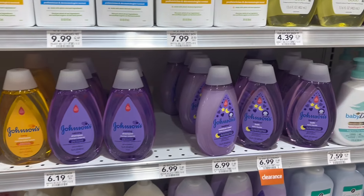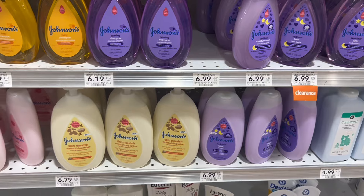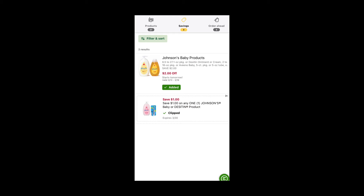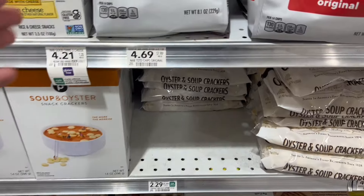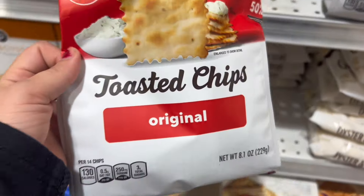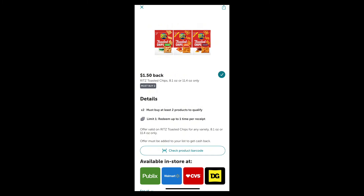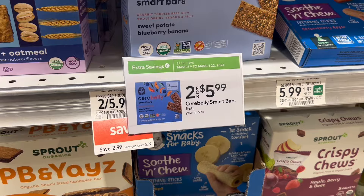Johnson & Johnson has a $2 off promotion going on, so the $4.99 bottles in the left-hand corner would be $2.99, and then there's a $1 off coupon making it $1.99. Not bad at all if you need lotion. Ritz Toasted Chips are BOGO this week for $4.69, and there is a $1.50 rebate on Ibotta, so you can grab two of these for $3.19 for both, and they do count towards the Stocking Spree.